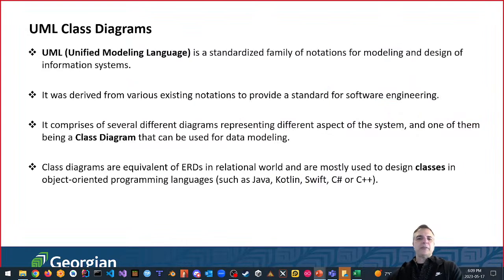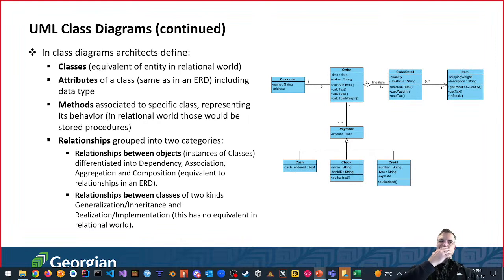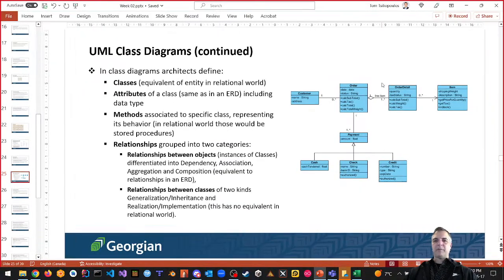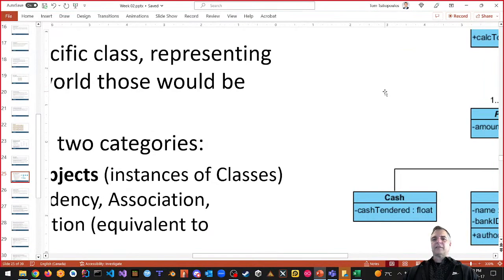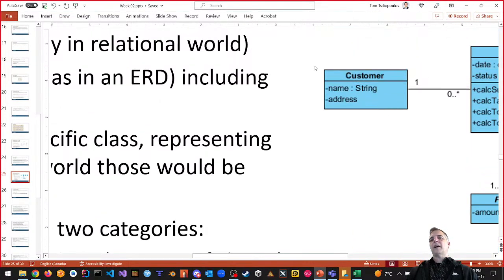UML class diagrams is kind of what we're going to go, and you can use class diagrams, especially when it comes to OOP type of data model, which we're going to see later on, right? And UML class diagrams look like this. One thing about UML class diagrams that you want to understand is that they mean something, all right? So at the top, I'm going to zoom in here so you can see the diagram. Let's take a look at the customer diagram.